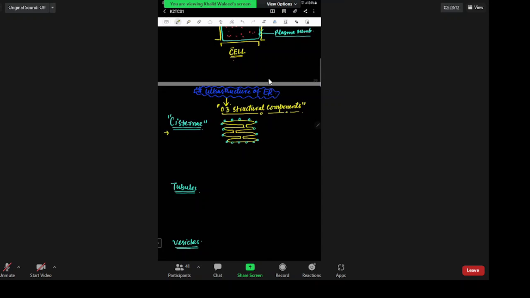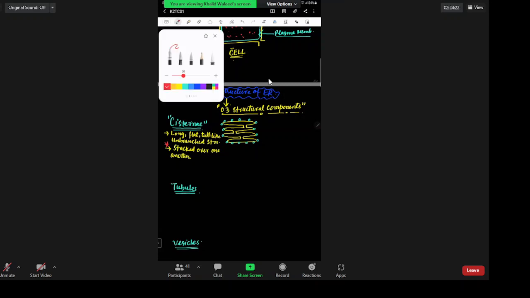नंबर वन, आपको ये दिख रहा होगा, cisternae are long, flat, tube-like, unbranched structures. नंबर टू आपको ये लग रहा होगा, these long, flat, tube-like, unbranched structures are stacked over one another. माने these cisternae are adjusted over one another, and this adjustment of cisternae over one another is called their stacking. माने एग्जाम में क्वेश्चन आएगा, which structural components of ER are stacked? Answer, cisternae.